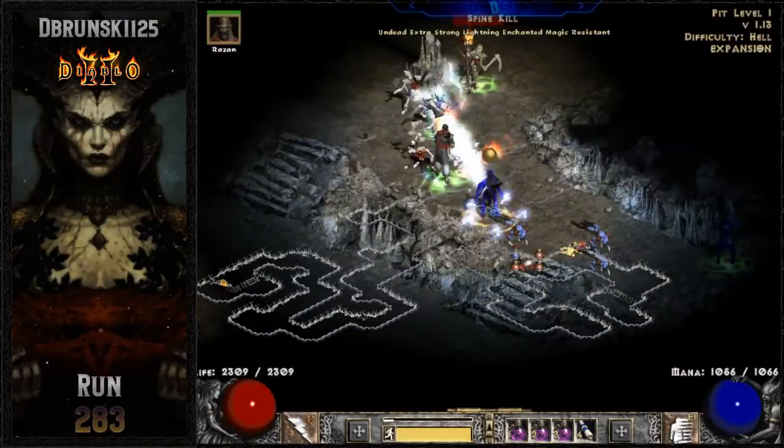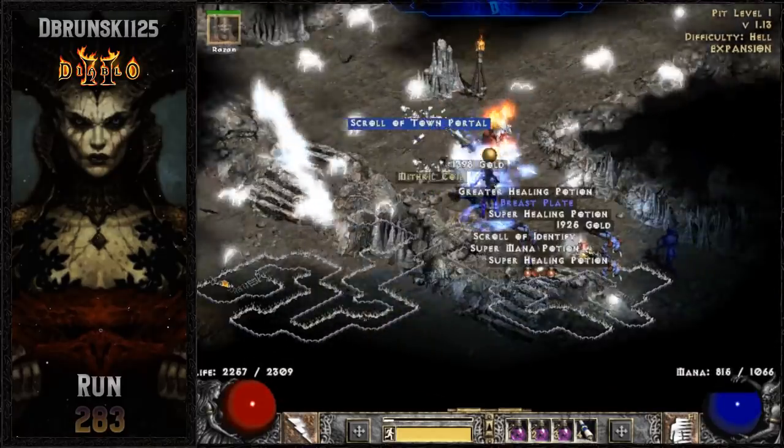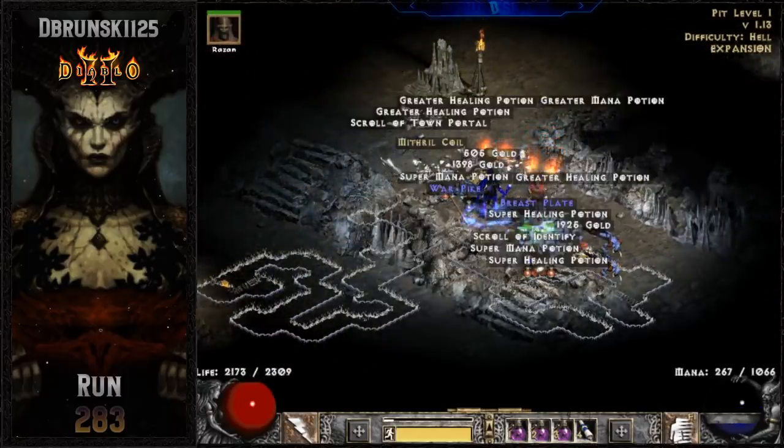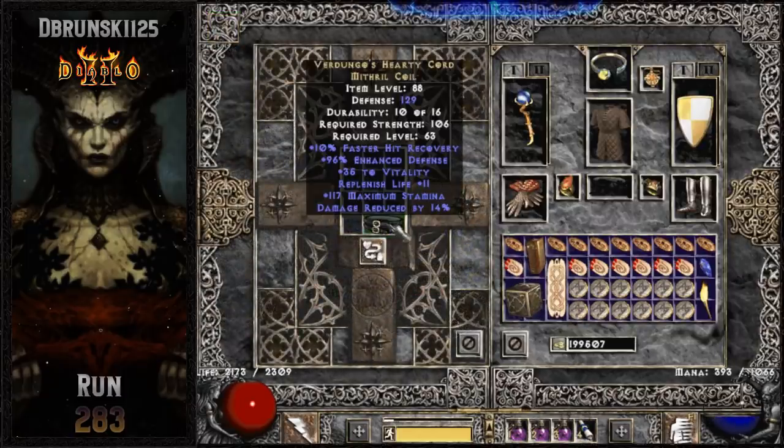The first decent unique from this Human Bot Project drops on run 283. It's a unique mithril coil, which is Verdungo's. This belt rolled above average with 14% damage reduction out of a possible 15% and 35 out of a maximum 40 for vitality.